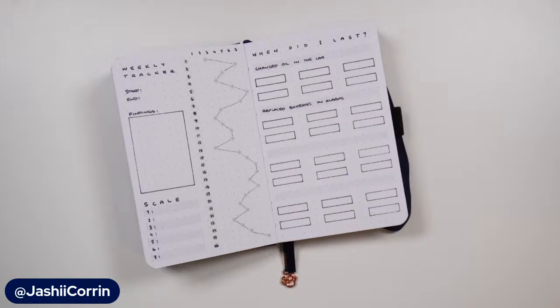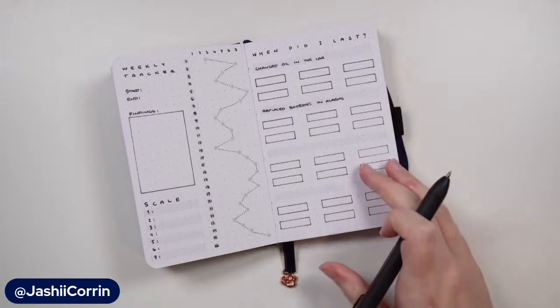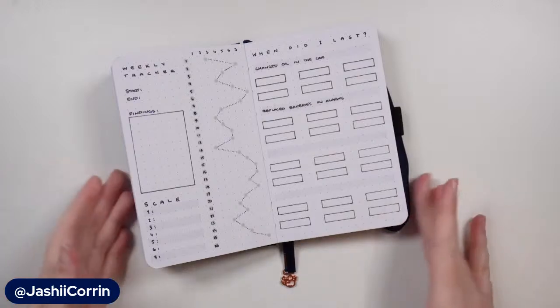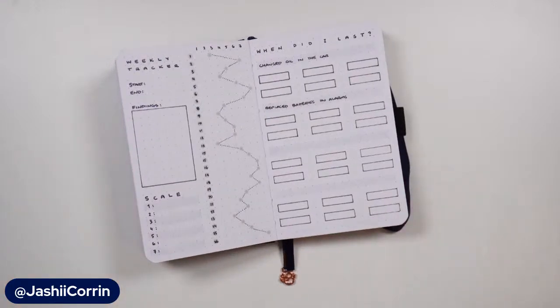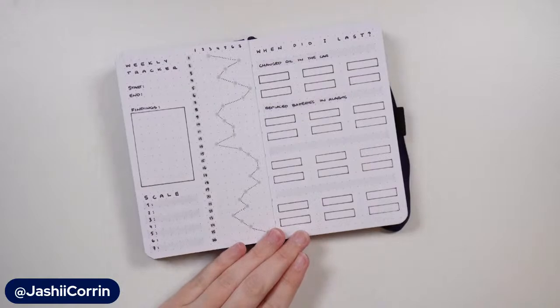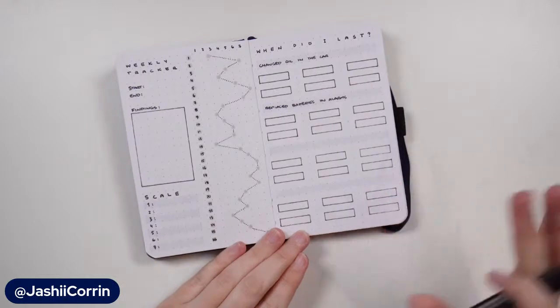But also, I find that if you start at an unconventional time, then there's less pressure, which is really nice. I think that was one of the real benefits of starting when I did, is that if I had started with the new year, it probably would have felt like, first of all, very exciting. It's like new year, new me, oof, new journal, who dis? But there's also the pressure that we end up putting on ourselves because we want this new start to be a big deal, a pivotal moment.